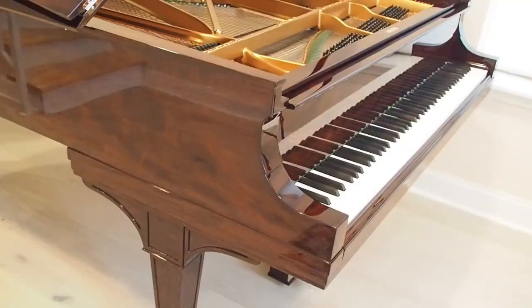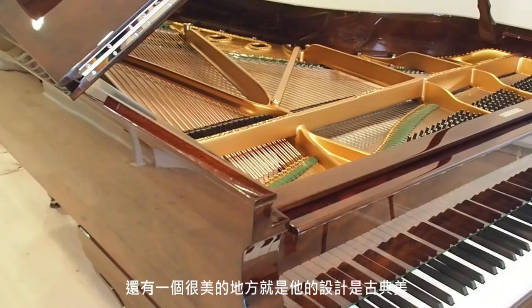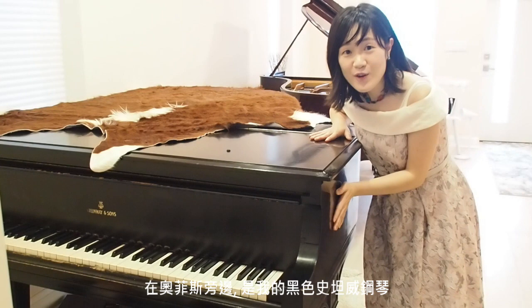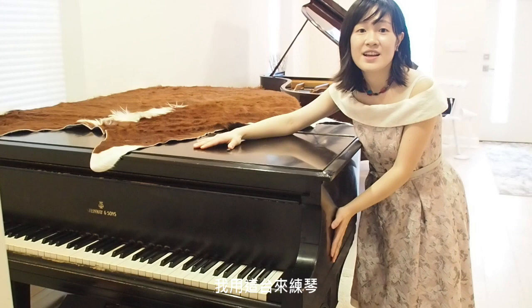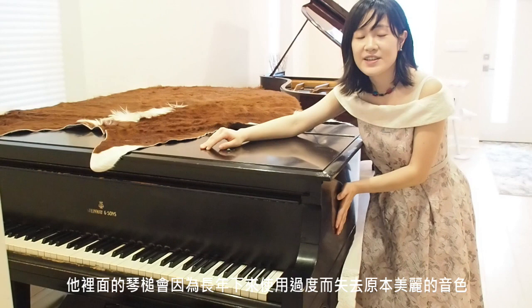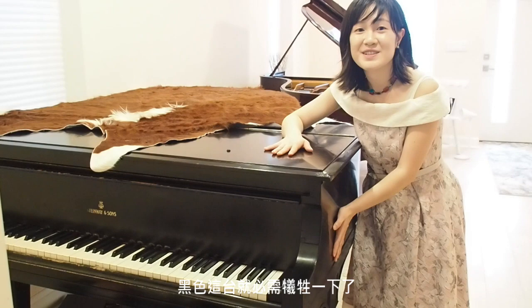Another beauty is this old-fashioned part over here, which modern-day pianos have lost. And then the beautiful legs right here. Next to Orpheus is this black color piano, and I use this to practice in longer hours because I want to protect Orpheus from wearing it down. The felt and the hammers will wear down throughout the years, so in order to protect the good quality of Orpheus, this will be the sacrificial piano for me to practice long hours.